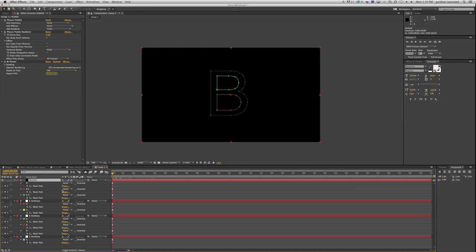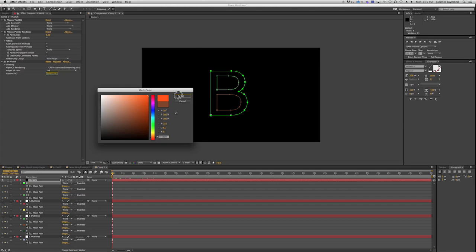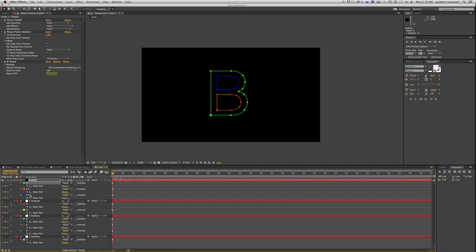Let's hit M. And let's rename these so we know where on the letter they're going to be. So if you wanted to go through all of the letters of the alphabet, like in the example, some letters would originally need 1, 2, or 3 masks. So let's try to keep the inside masks for all the layers, and the outside mask for all layers. And let's change the colors here so they're a little bit more drastically different. Orange and blue. All right.